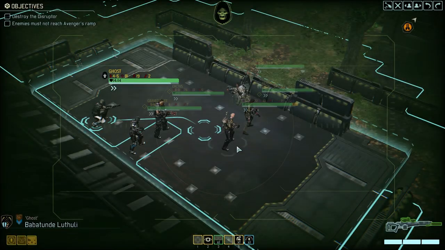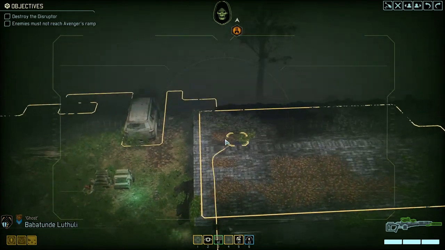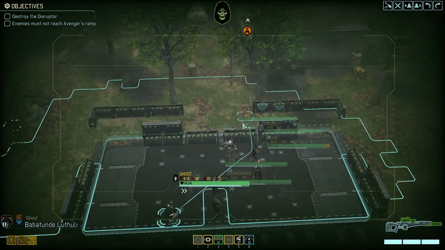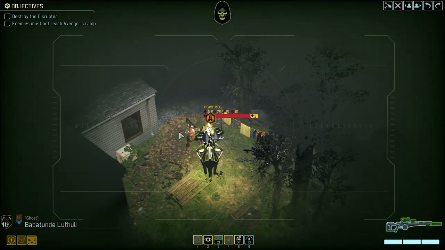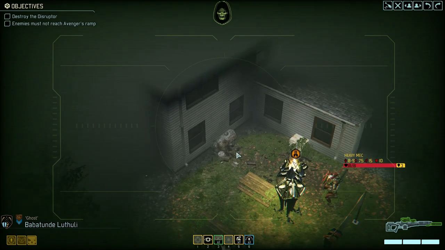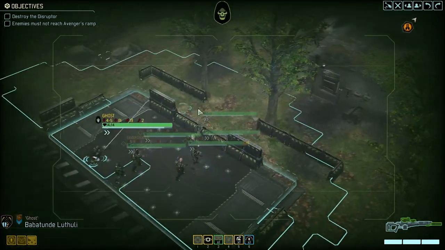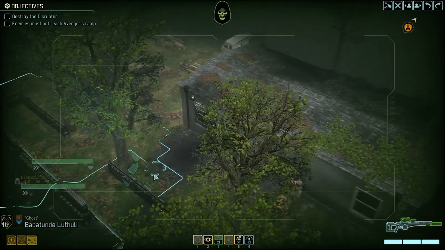Welcome back, folks. We are defending the Avenger, and I think it's going to be rough. But we are going to head out with Ghost. We need to destroy this thing. We can see there's a heavy mech back there. But basically, we need to stop the enemies from reaching the ramp here.